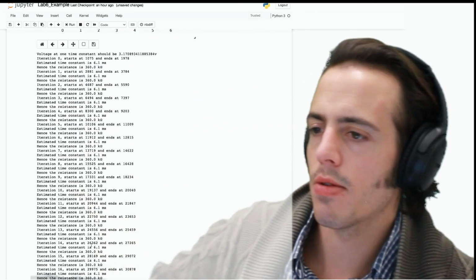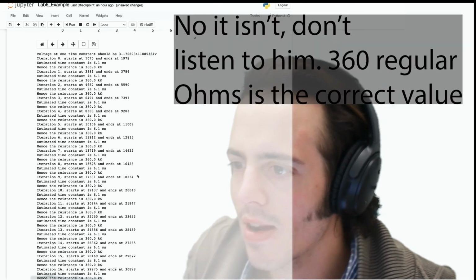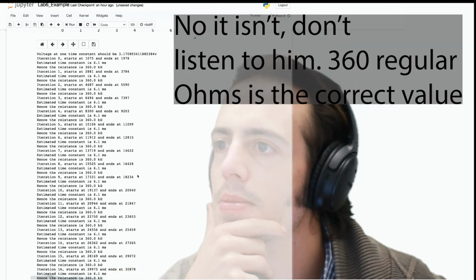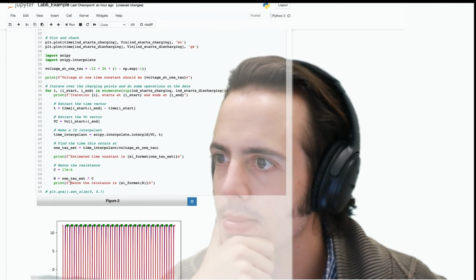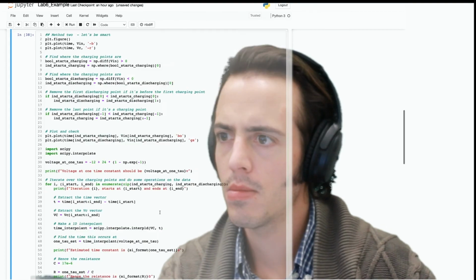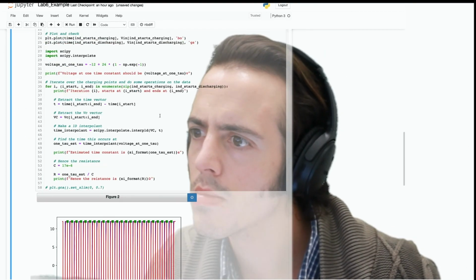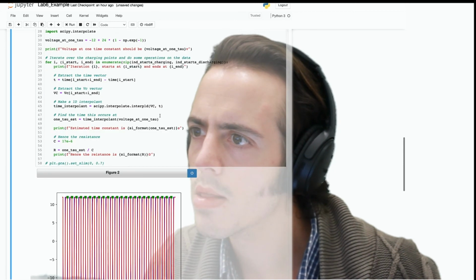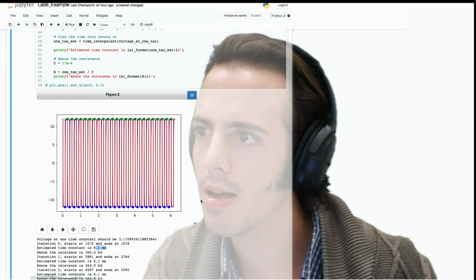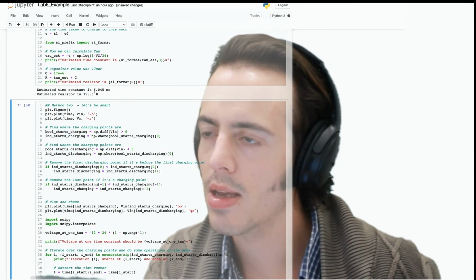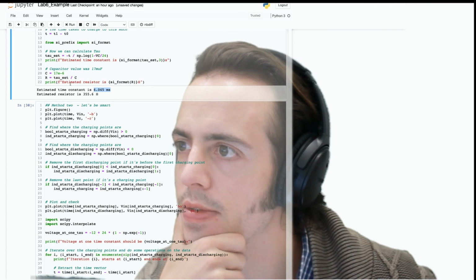So I know it's actually 360 kiloohms that is the correct value. Let me just figure out where on earth I've made this mistake. I think the mistake's up here somewhere. That's weird. I'm getting the 6.1 milliseconds here, and I'm getting very similar here. I'm making some stupid mistake here that I can't figure out.